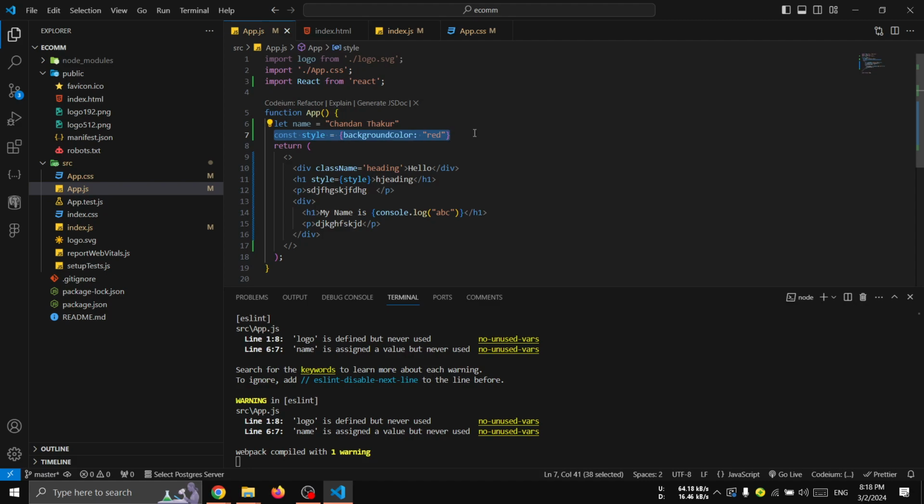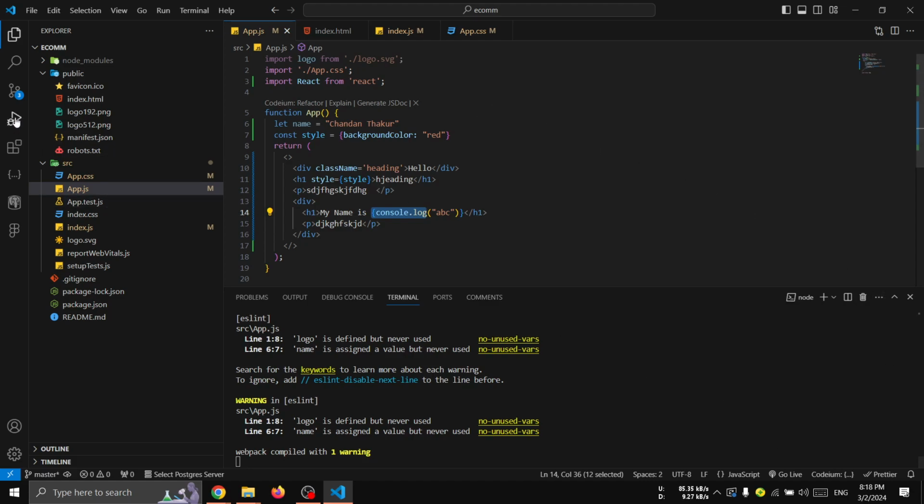You guys know about JavaScript objects? This is a simple JavaScript object, and we use it here with a curly bracket. What I said: if we want to use any JavaScript, we have to use a curly bracket. You got that?